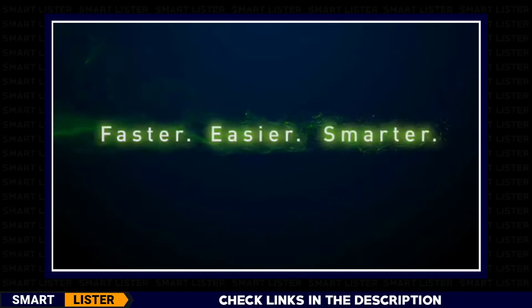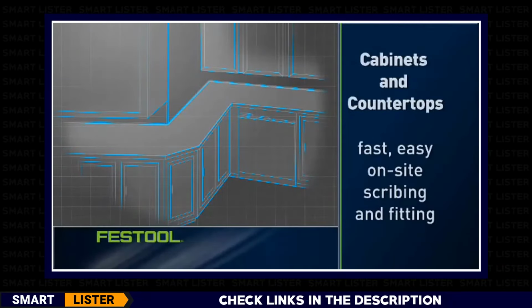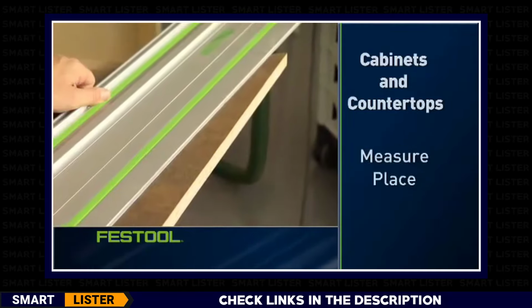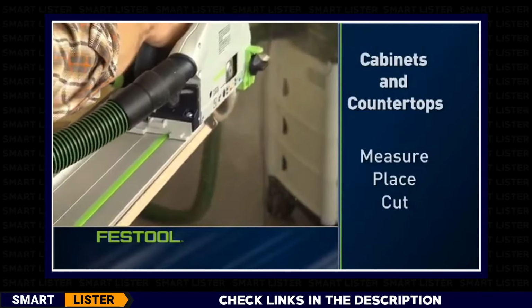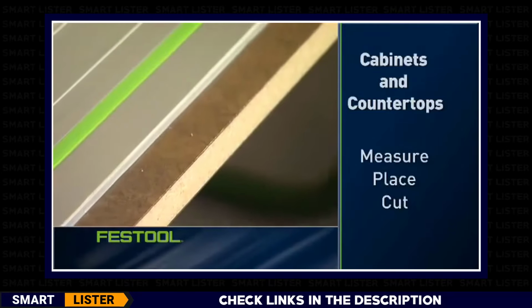Helps you work faster, easier, smarter. Installing cabinets requires accurate cuts on site to achieve a quality fit without any extra steps. With the TS, you mark your cut line, place the rail, and make the cut. The cut is clean and install ready without chip out or splintering.